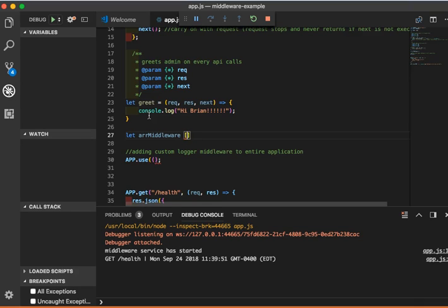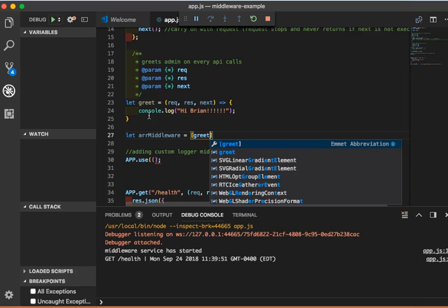Do you guys want the logger first, or do you want to be greeted first? I can sense the excitement here.